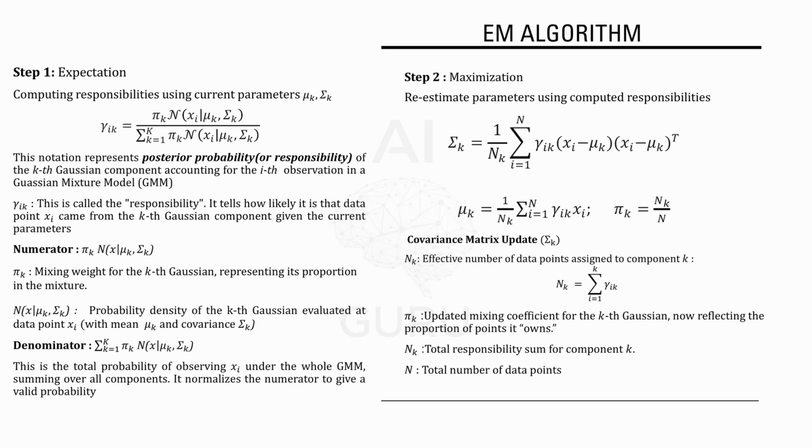Then we move to the M step, the maximization step. This is where we use those soft assignments, those responsibilities we just calculated. The 70%, 25%, 5%. Yes, we use those probabilities as weights to update all the parameters, the means, the covariances, and the mixture weights for all K components. So we use those probabilistic beliefs to refine our definition of each underlying Gaussian distribution.